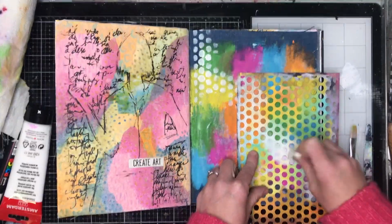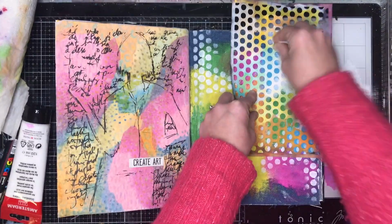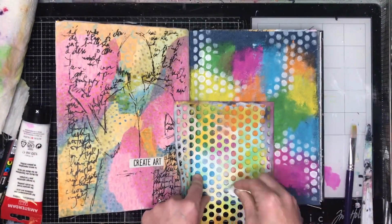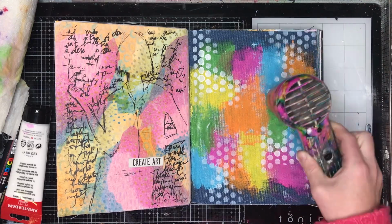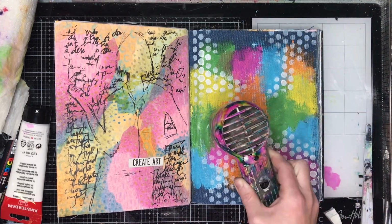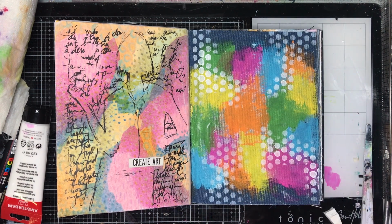So I really love this dot stencil. It's so simple, but I use it so often. It's a great way to put pattern in the background, and if you didn't have any, you could make your own using an office hole punch to do something similar. So having just really simple geometric stencils are a brilliant way to add some texture into your pieces.